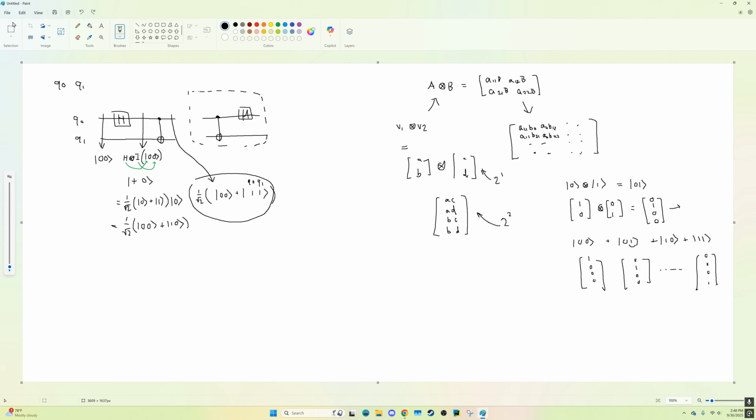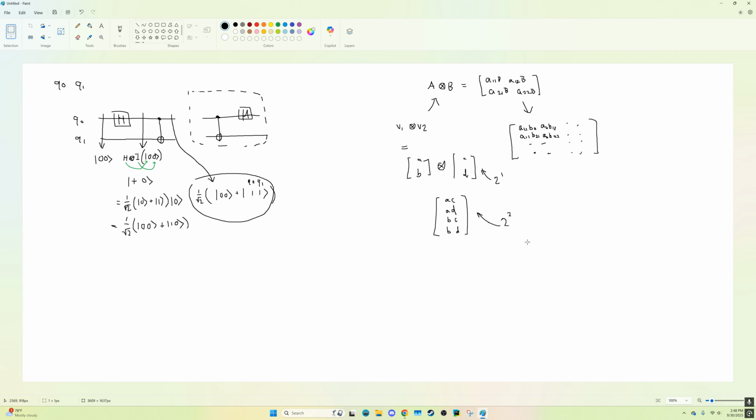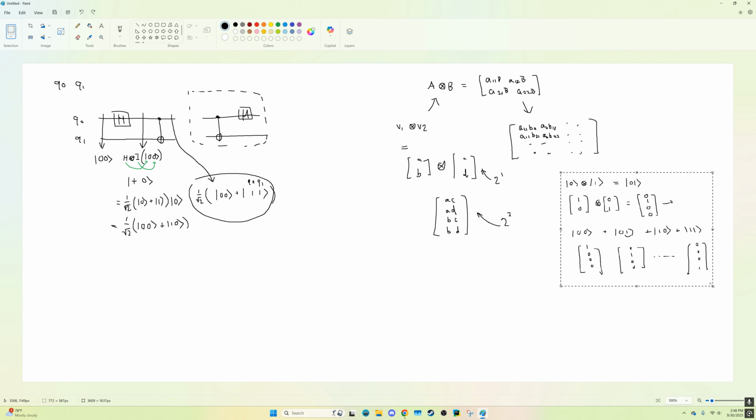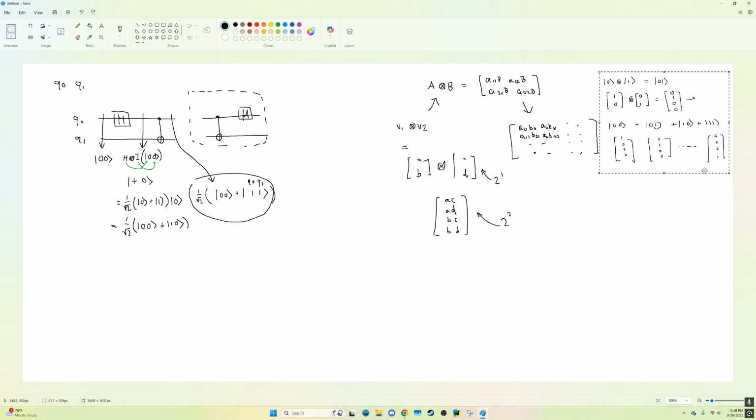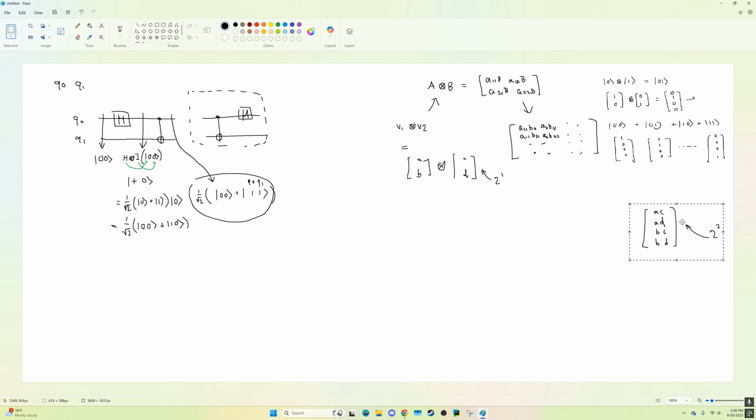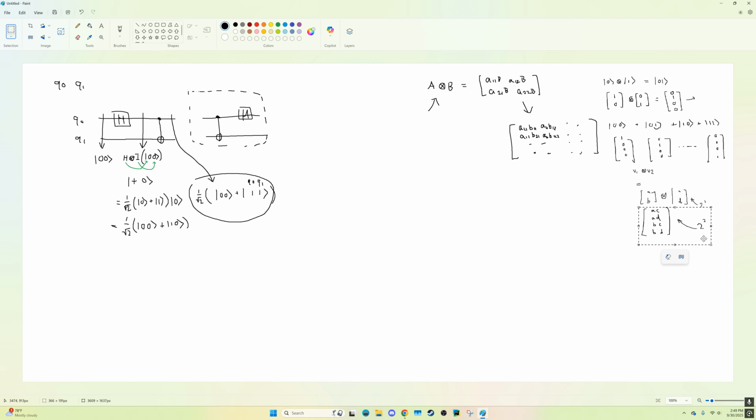Okay, so that's how to look at tensor product with vectors, and we're going to need that very shortly for the next step. Actually, should I leave that up? Maybe I should leave this up. We're going to look at that for the next step for proving the entanglement for Bell pair states. Okay, I'll make this smaller too.